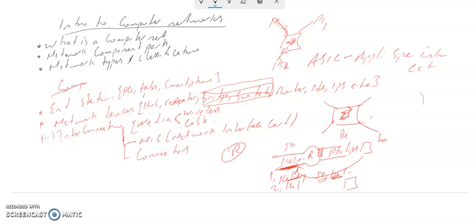Now, where you need a router is when you want to migrate from one network, that is from one street, to another street. Because there's no way you get to Kelvin Street, let's say you are trying to reach 15 Kelvin Street from here, without passing through this roundabout, that is, without passing through this gate. So you need to pass through this gate first, then your packets will be routed to this other network. So it is a router that connects multiple networks together.